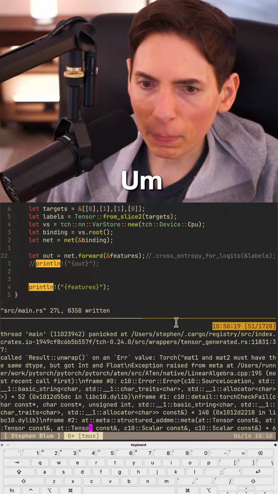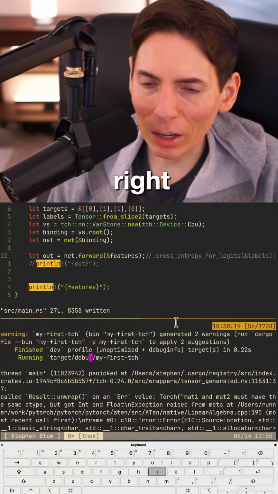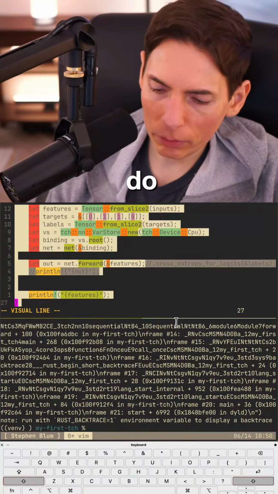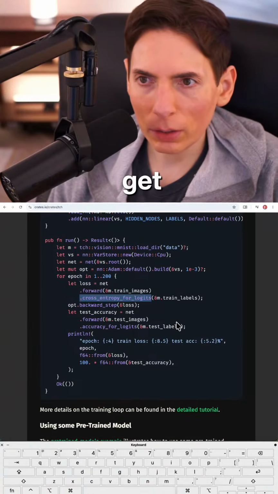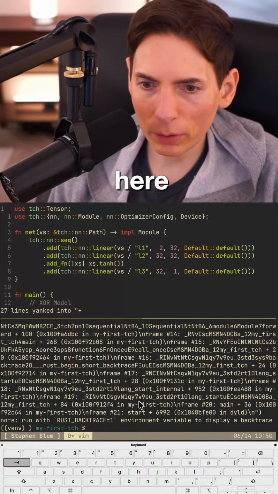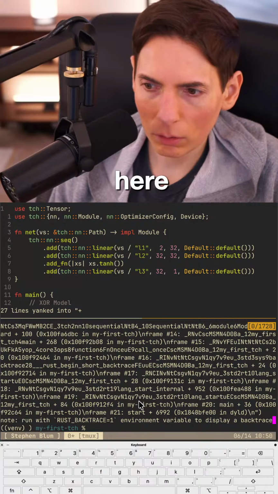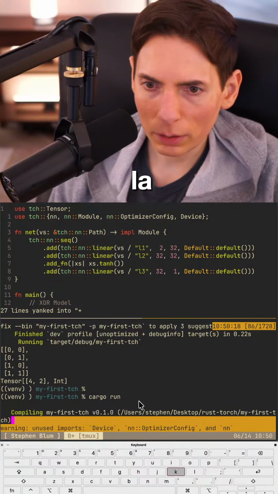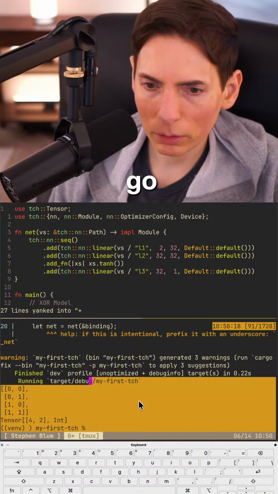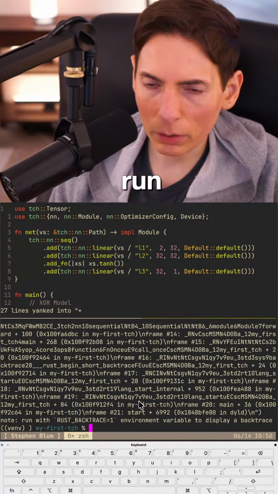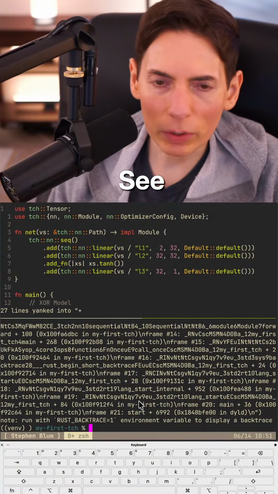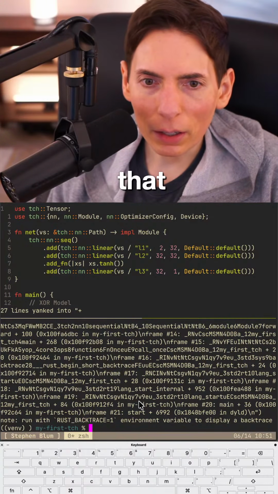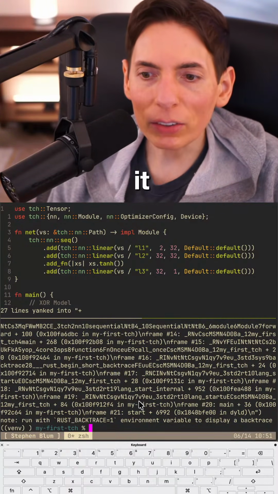All right. So here's what we're going to do. We're going to get some quick help here. Here we go. Cargo run. See if we get some help. Something that is not linking right. Well, it seems maybe.